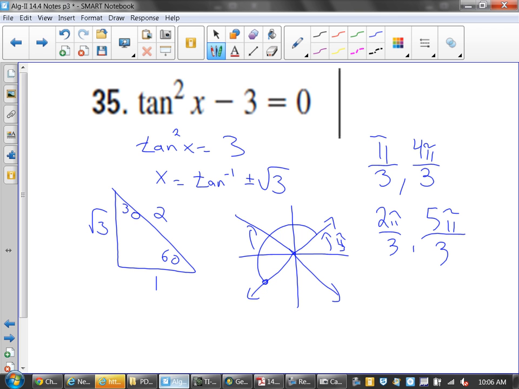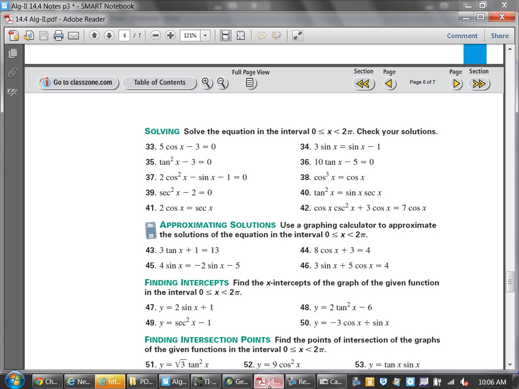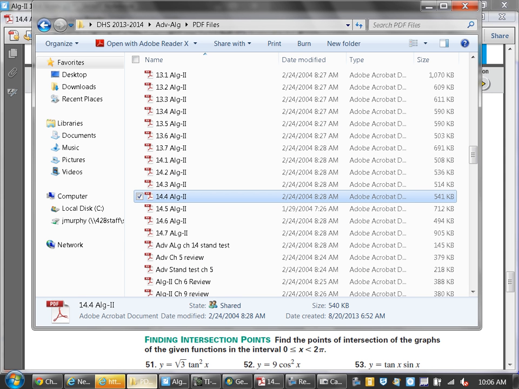Let me give you guys another one here that has a little bit more of the factoring. Oh, what number was it? Oh, I don't have it open. That's why. Let me get it out for you. Let me get this out to you guys here. And we're going to discuss a couple of these problems.